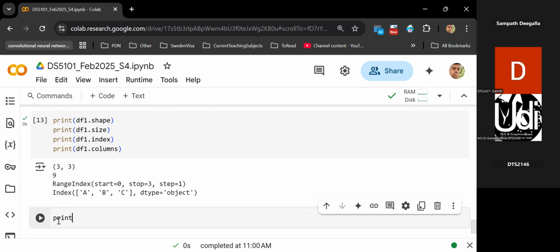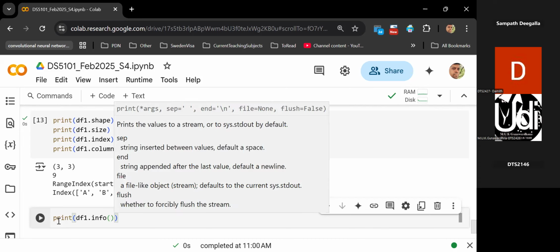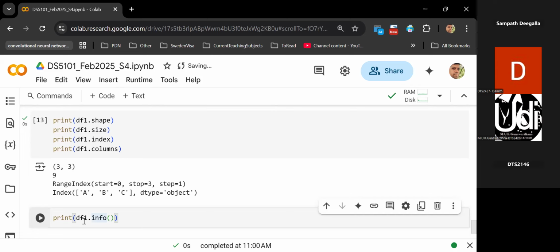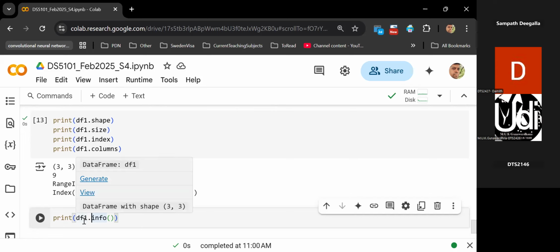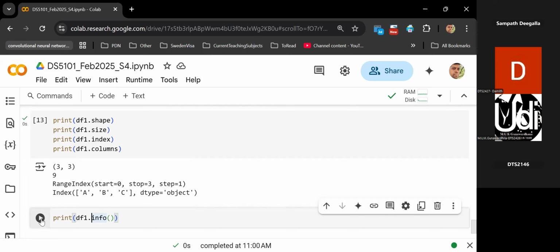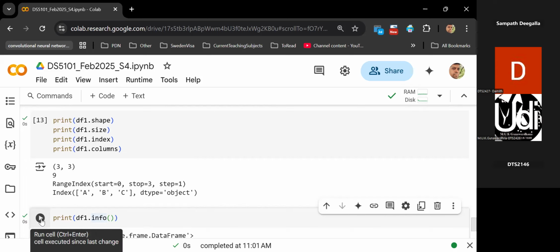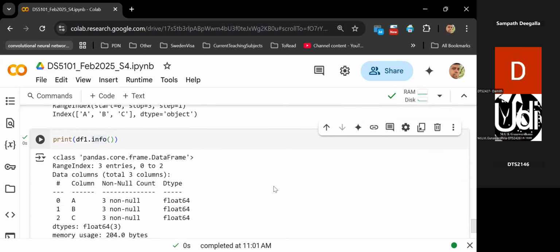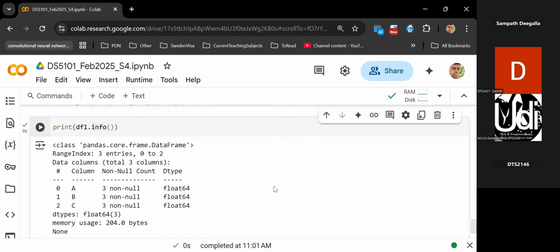So let me put df1.info, which will give you complete information about the data frame, right? So it will tell you that it's a data frame. Let me show you when you run it. Yes. Now it says that this is a data frame.